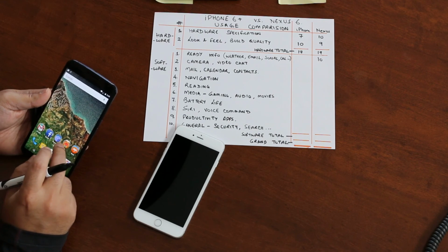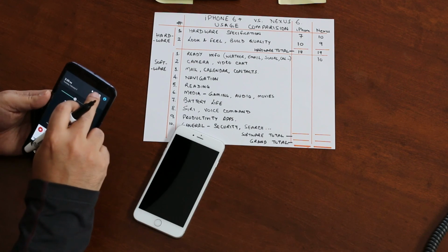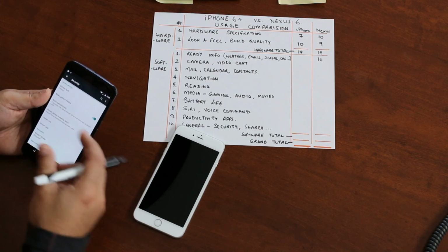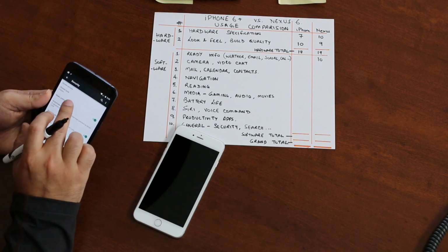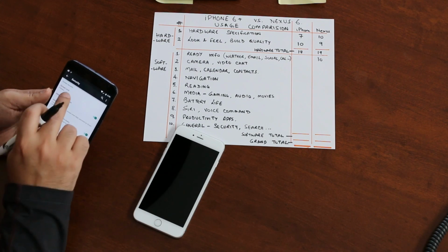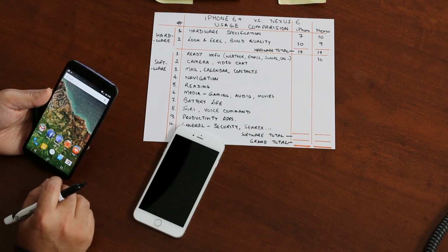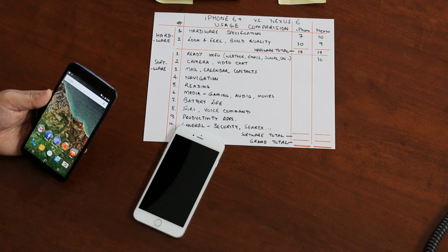I have a pattern unlock on this, but I've also been able to set it up to specify unlock at my home location. Again, there are other tutorials on the web that will help you with that. But screen lock is pattern, so you could say that there is a pattern specified for screen lock, but also I've been able to configure it to not lock at my home. So it's always unlocked at the home address, within, I believe, 50 meters of my home address.